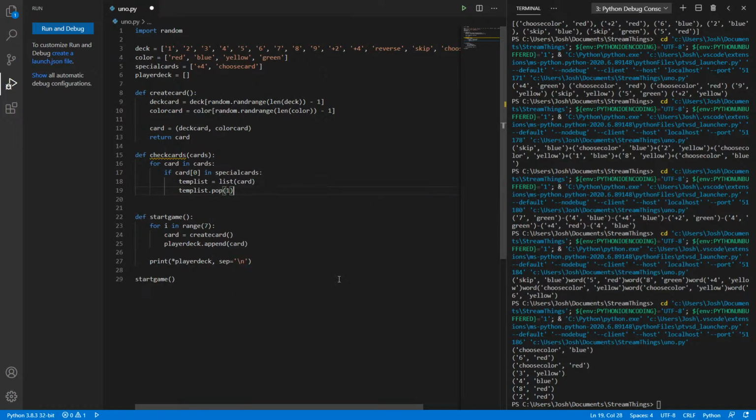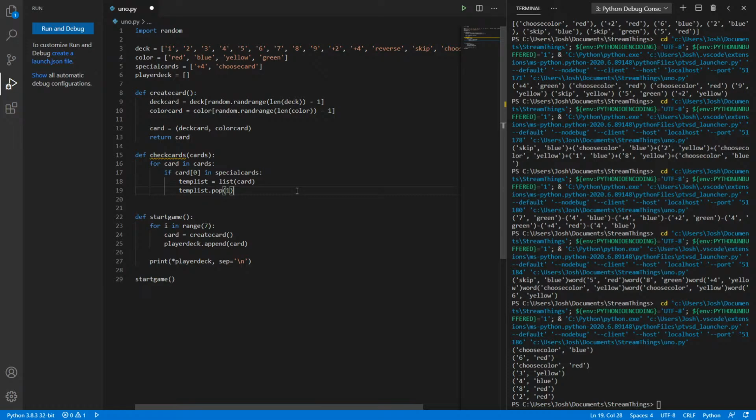Now I want to pop the second value. If you remember in a list, pop means you can remove anything at a specific index, and dot remove means you have to remove a specific string that you find in that list. For our purposes, we want to use pop because we want to remove the second value regardless of what it is. I don't care if it's blue, red, yellow, green, orange, another color. I want it gone because this is a special card. The special cards can only be chosen by their name. So now that we have that, that's done.